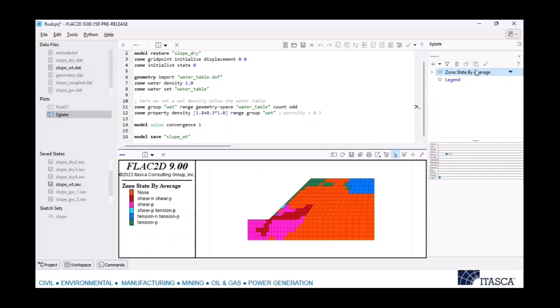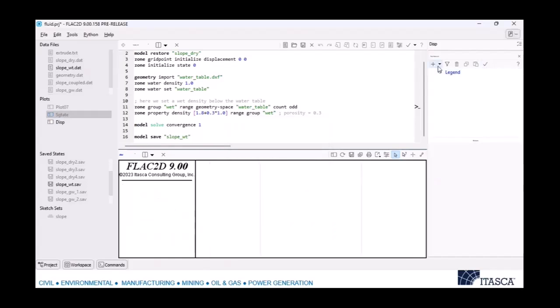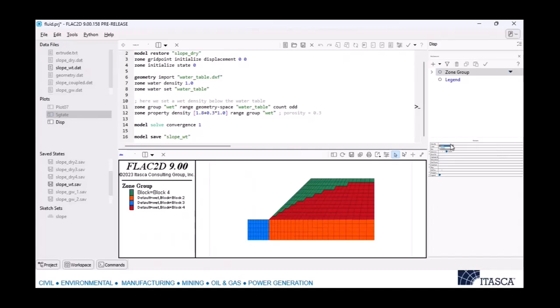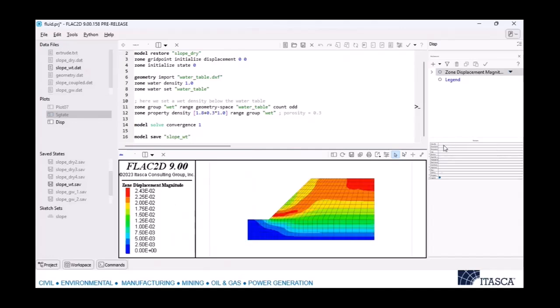We can also see, remember we initialized our displacements. So those are the displacements that were created due to the addition of the water table. This is what happened after we added the water table. And you can see this is very clear. It's trying to fail. It started along a classic slope slip line, but then it stopped, stabilized, okay?